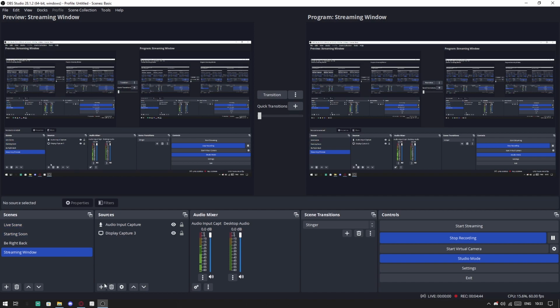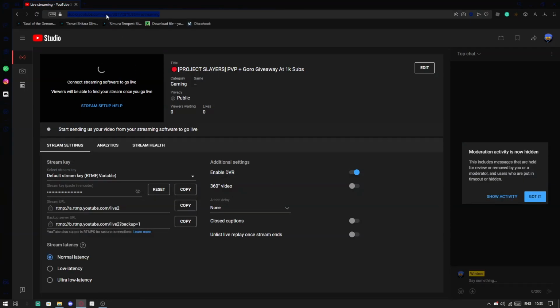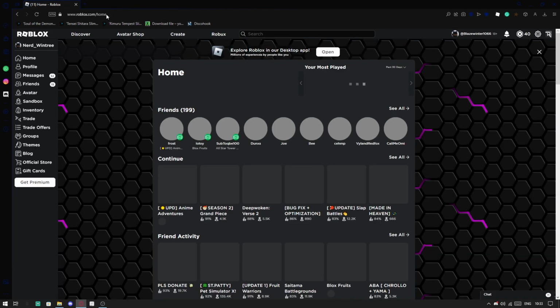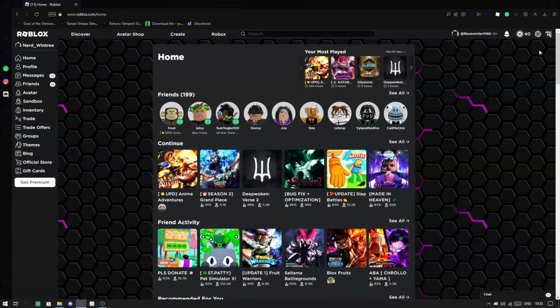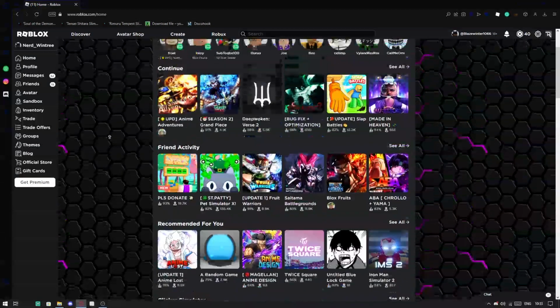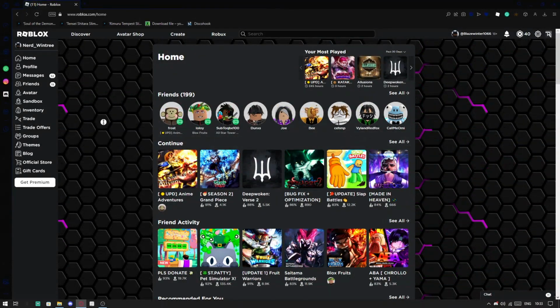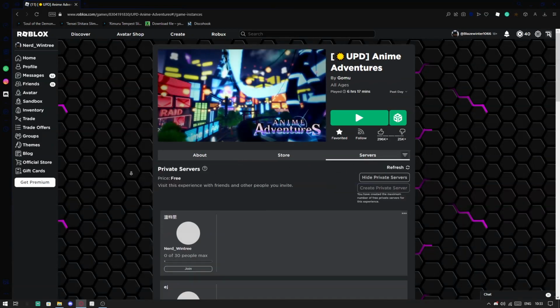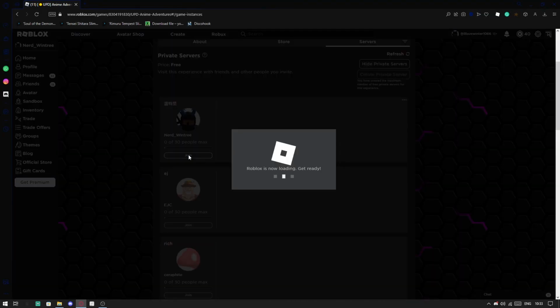Now, one quick thing before I go, I will quickly show you guys how to capture specific applications. To make it easy, I'm going to show you how to set up Roblox. So we'll just find a game here, just quickly go into a private server.